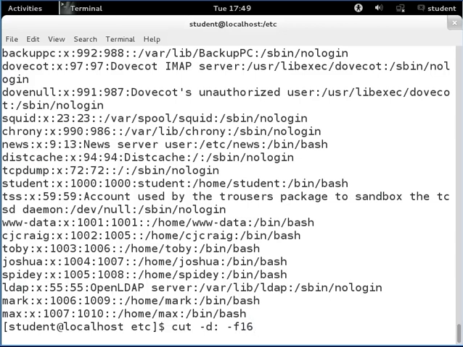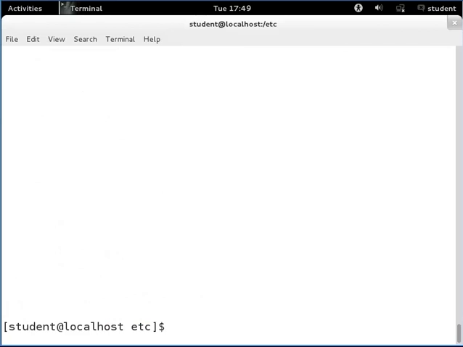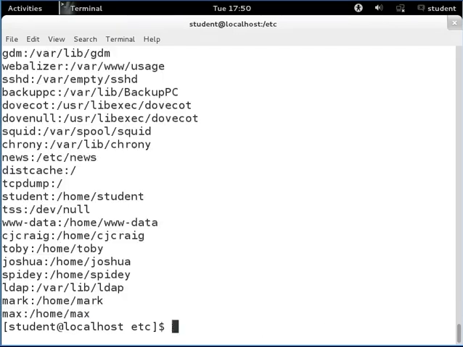So say I wanted only their username and home directory out of that. So if I do that there, and then I say the passwd file there, wow, that was really blank. Oh, I'm sorry, not F16. That's F with a comma in between. Sorry, 1 and 6. I was like, what is going on? No F16s, no fighter jets. All right, so this right here gives me just those 2 fields, right?